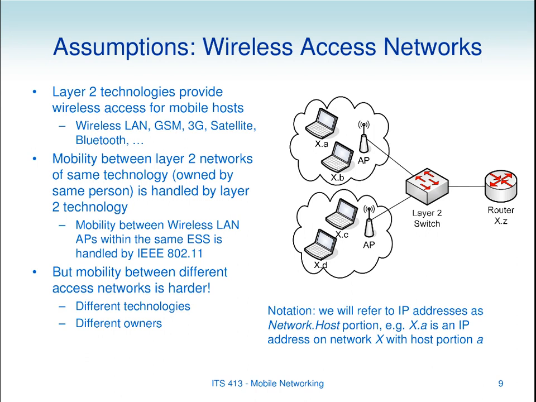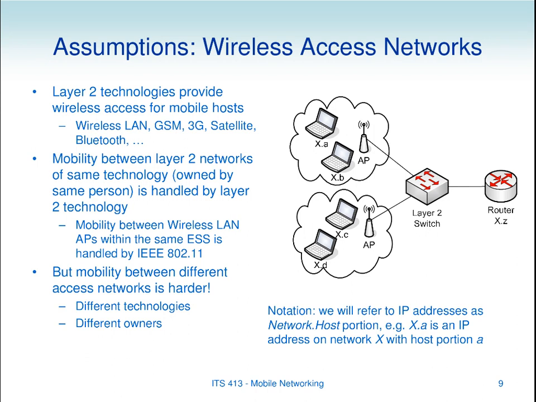What we're going to look at is the situation if we have wireless LAN here and another subnet using 3G, often run by a different organization, wireless LAN by SIT, your 3G by AIS, for example, different organizations. They have different IP address ranges. What we would like is to move from the SIT wireless LAN into the AIS 3G network seamlessly. And that's a different challenge. And that's what this entire topic is about.